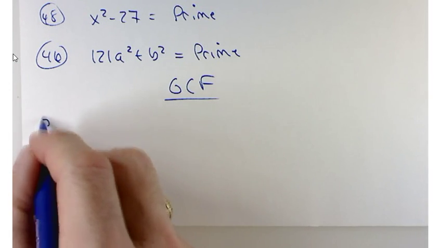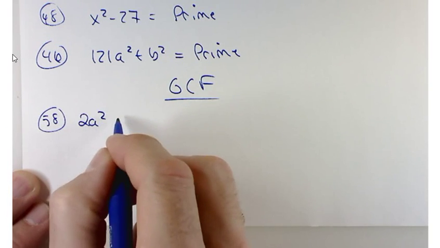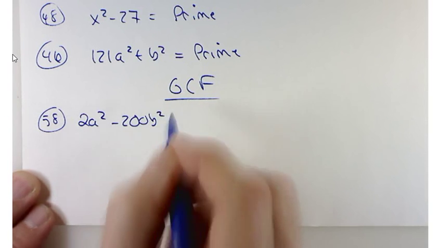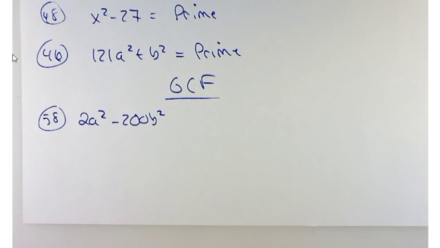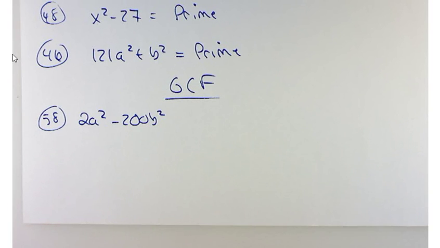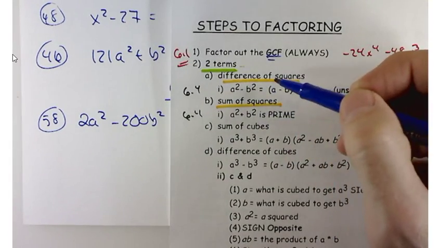2a squared minus 200b squared. There's only two terms, and if you look at that thinking, well, gee, wait a minute, he said two terms. If there's two terms, that should be one of these things. And, well, that's not a perfect square. Neither is that. Did I lie to you? No. All right. Let's give these ladies up here a rest. Somebody else pick up the slack. What should I do next? Now, you guys are really good about volunteering. Ruben, thank you.